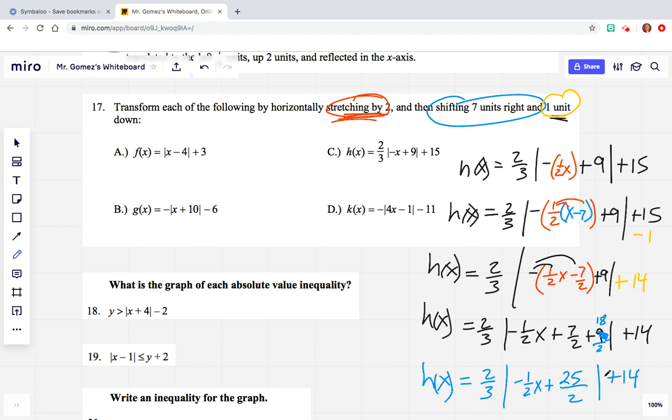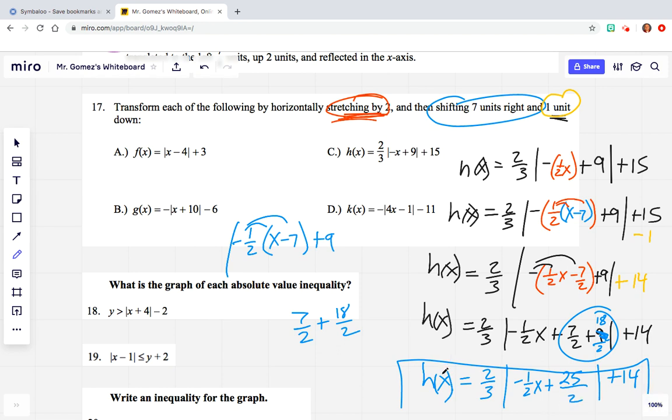And looking at the key right now, it seems that it's a little bit different. I believe in the key that there was a mistake made on the one that's handwritten, where it had this negative 1/2, and it was like x minus 7 on the inside, and then it had plus 9. When you distribute this, it looks like on the key it was mistakenly written as a negative 7 halves, where it should have been a positive 7 halves. That's why when I add it with this 18 halves that we were looking at over here, you do in fact get 25 halves, which is the correct answer for C.